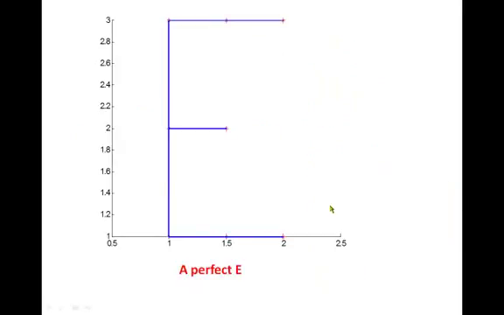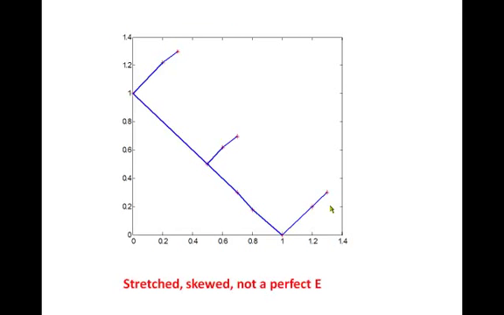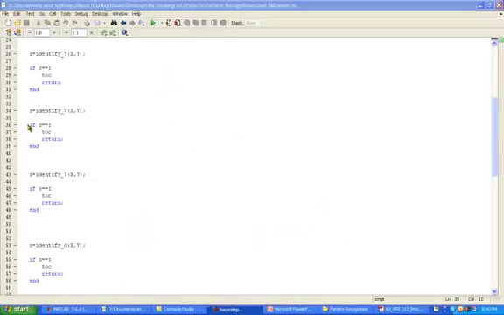But the geometry we discussed so far holds true for ideal characters, like this E, for example. However, the project required us to identify characters which can be stretched, skewed, or distorted, like this E. For that, we had to allow certain allowances in our MATLAB code. Let us at first take a look at how our MATLAB code works.